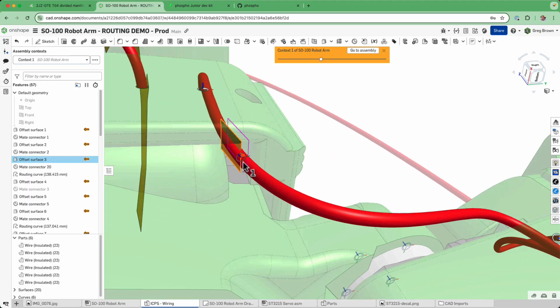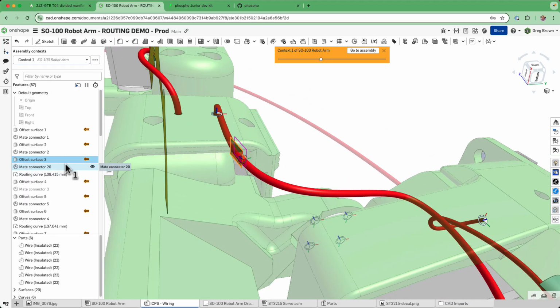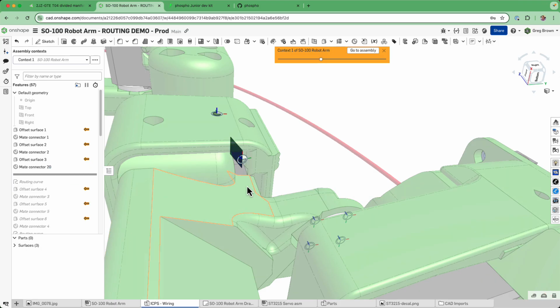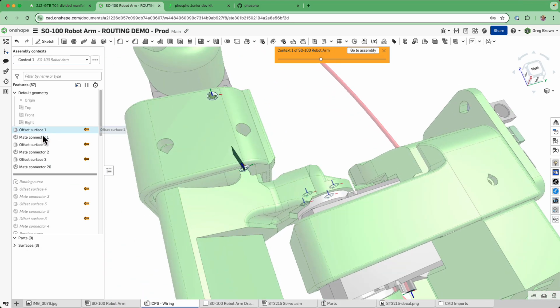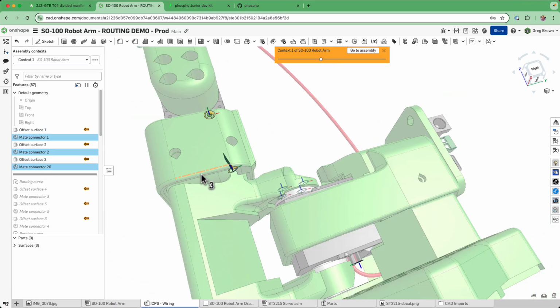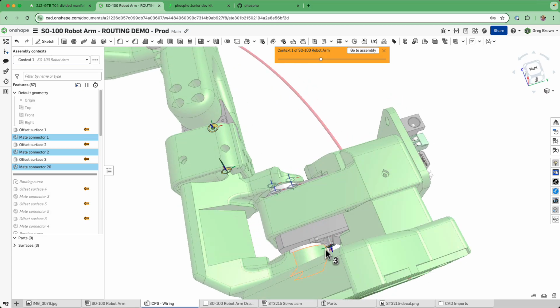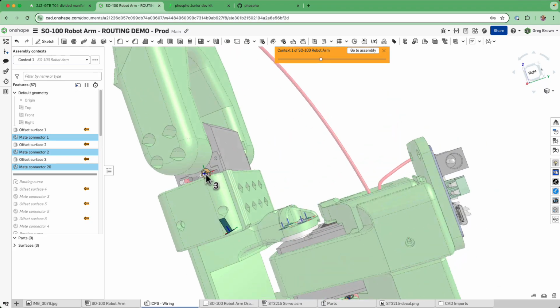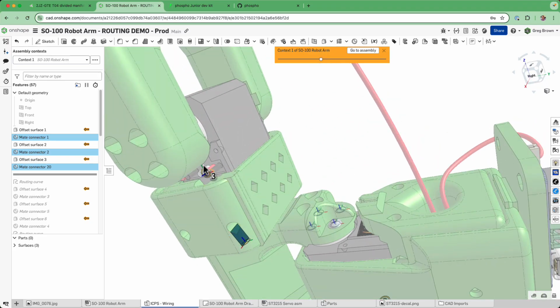In this method, I'm creating a bunch of mate connectors, and I'll roll back to here. You can see those 3 mate connectors, which constitute the journey that this wire has to make under here, up through here, and end up ultimately at that finishing point.